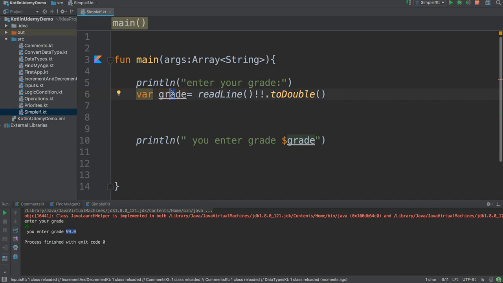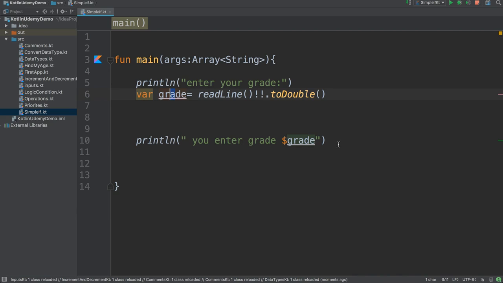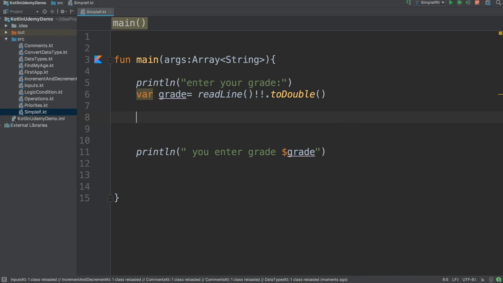So wait a second, I want to be more advanced. I want to tell the student, hey, you are on level A if the grade is greater than 90. So now that means I have a condition. To use a condition, I have to say the word if, then enter. You see here, I have my condition.